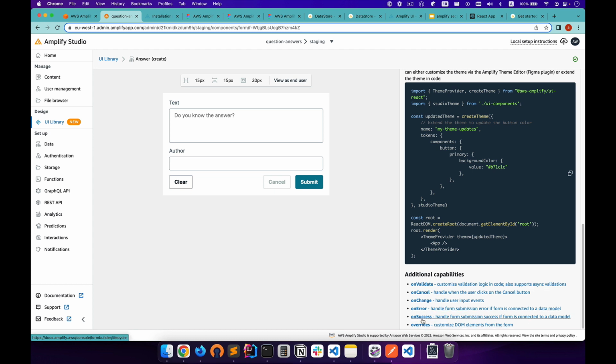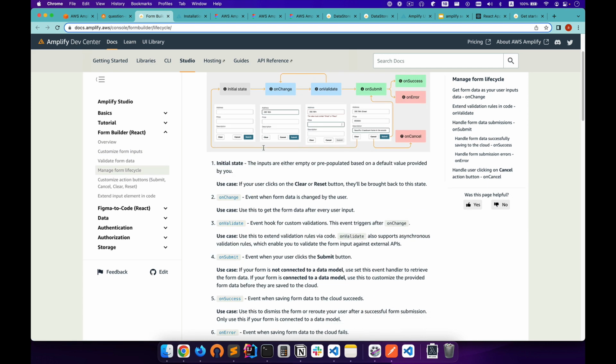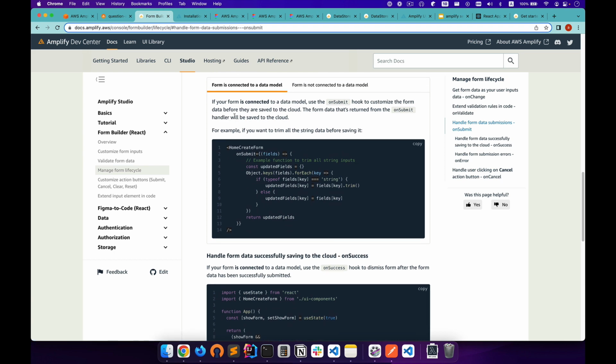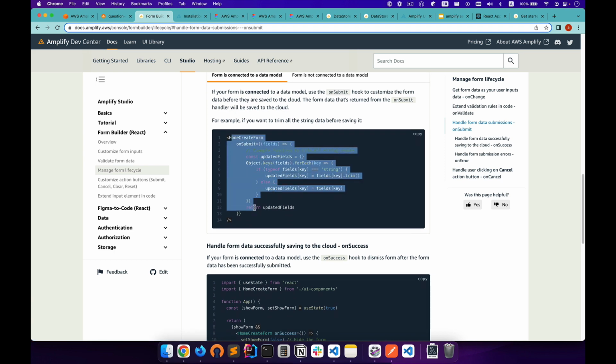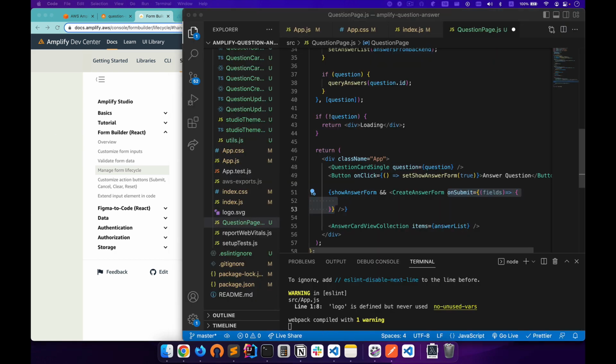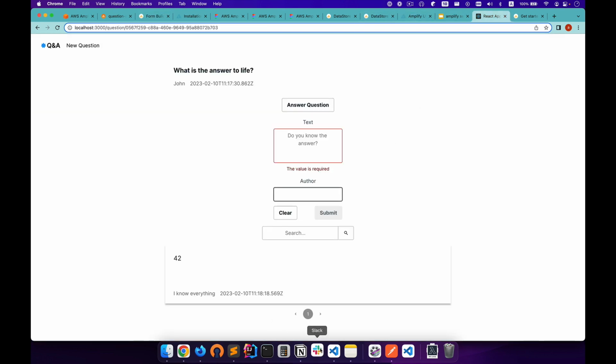So it will open a tab with the correct place. So I'm going to configure on submit, and this is how I can do it. Let me open the app first and then go back to the code.